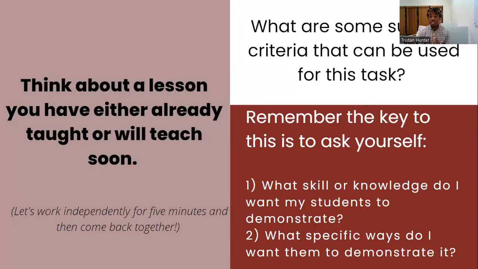Here's what I want you to consider as you're doing this. Think about a lesson you either already taught or a lesson you're planning to teach soon. And I just want you to ask yourself, what are some sample criteria that can be used for this task? And remember those two guiding questions that we have when we're trying to plan out our success criteria. What skills and knowledge do I want my students to demonstrate, but then also what specific ways do I want them to demonstrate it? So go ahead and pause for a second and give yourself a few minutes just to come up with some sample criteria, and then we'll come back together in a second.